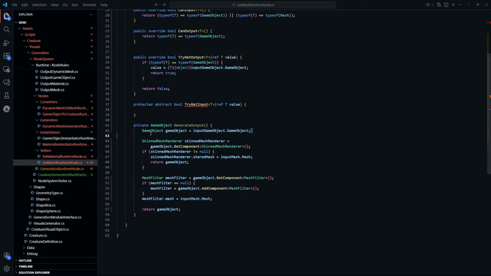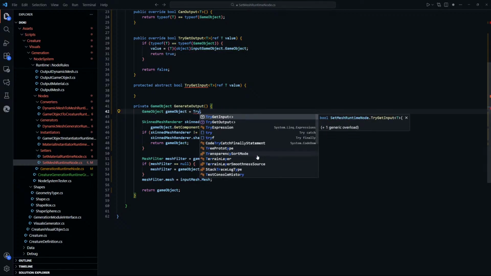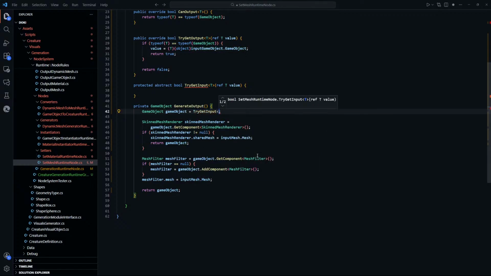Yeah, so here, game object, here we want to call try get input game object.